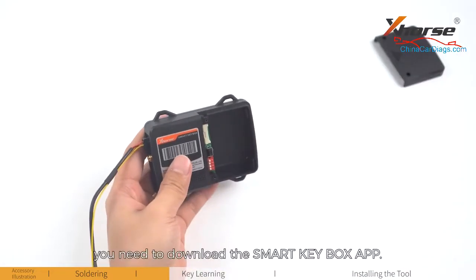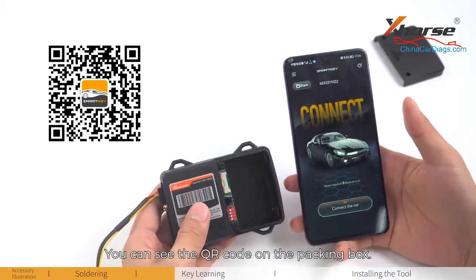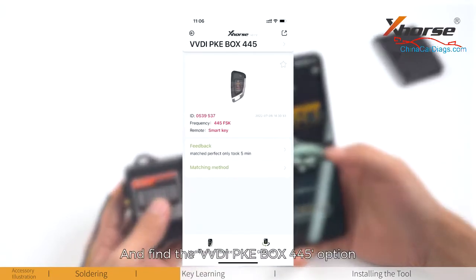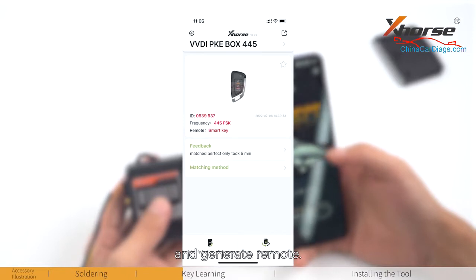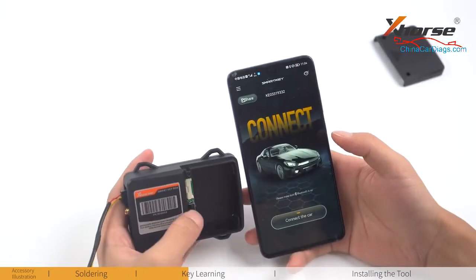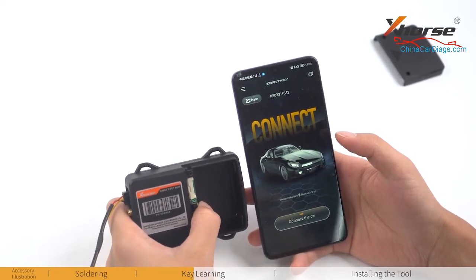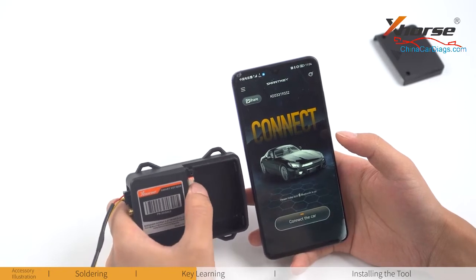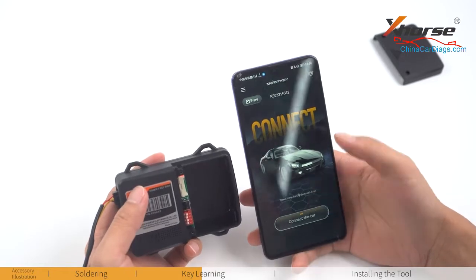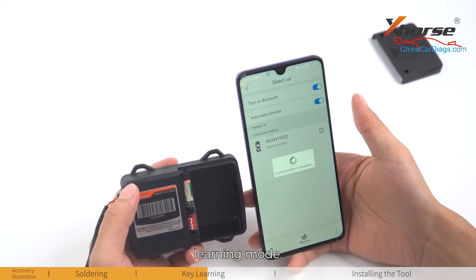Before key learning, you need to download the Smart Key Box app. You can see the QR code on the packing box. And find the VVDI PKE box 445 option and generate the remote. Long press the Learn button. You'll hear a beep. Press Connect Car on the app and press the serial number of the box to enter learning mode.